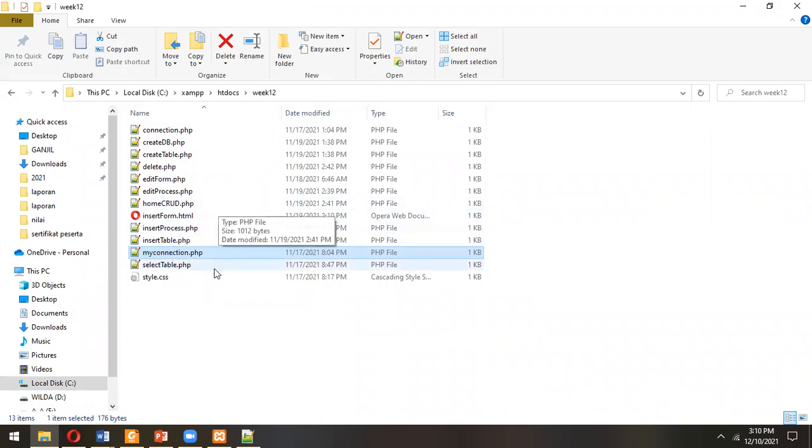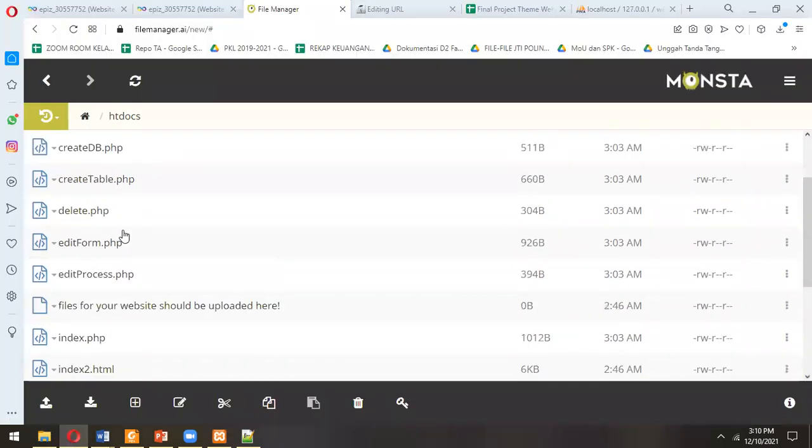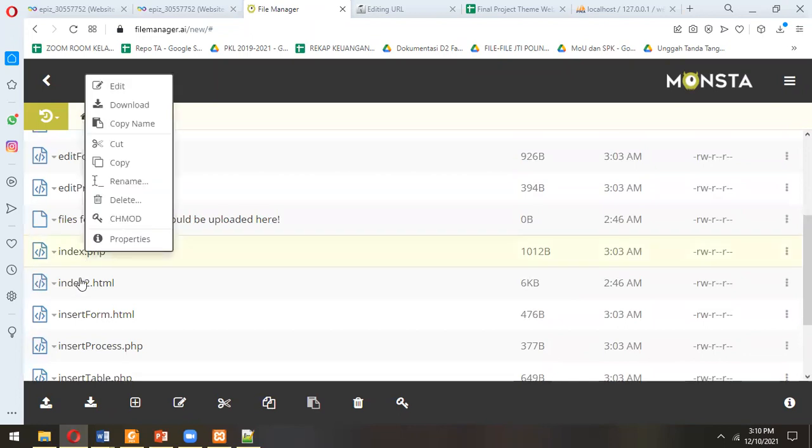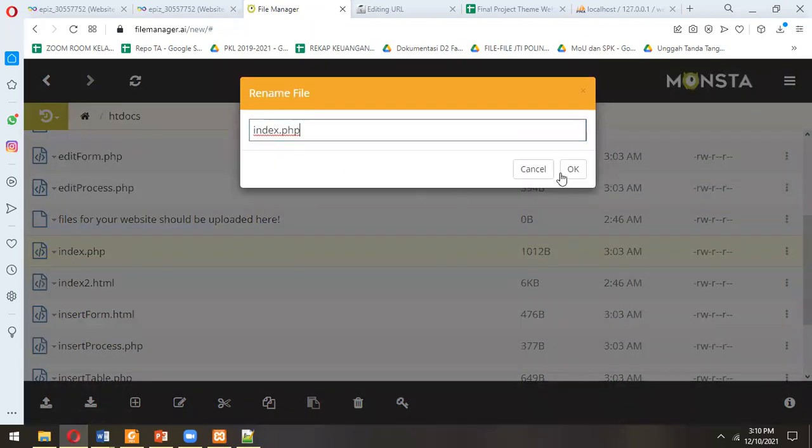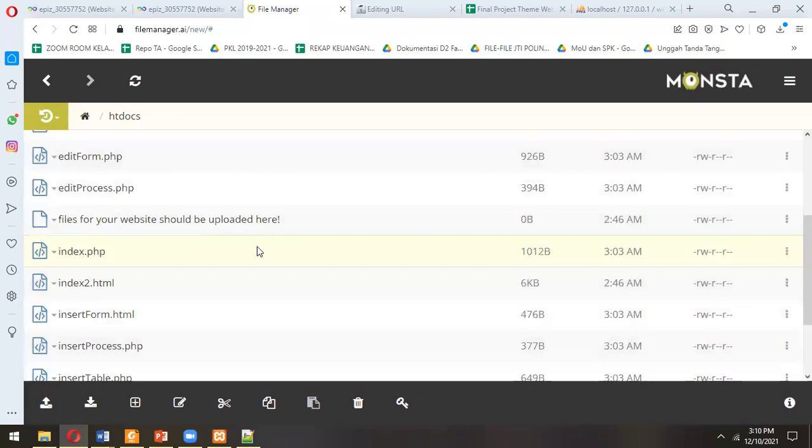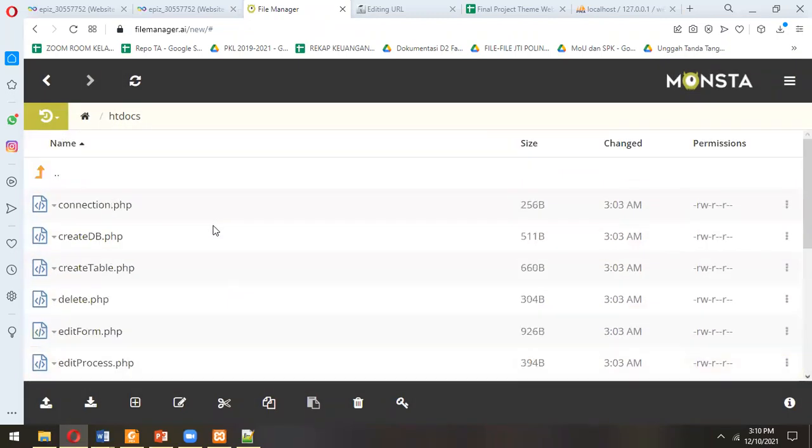So one of these files you must make the index. That's why here, for home, home CRUD, I will change it and make it index. You can do it here, for example, you click and then you do rename. So one of these files here is index.